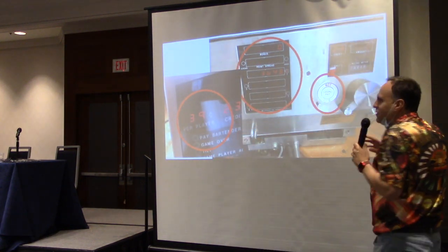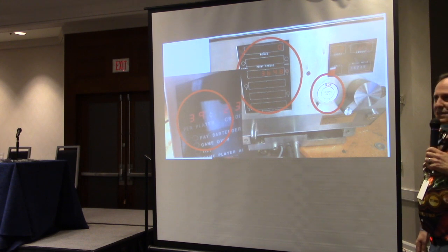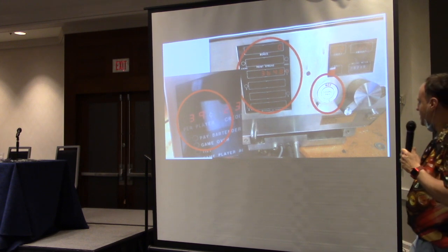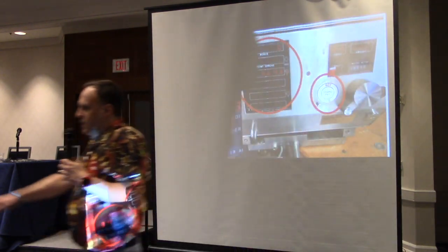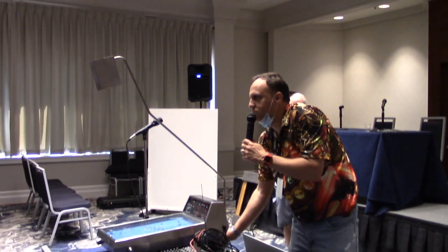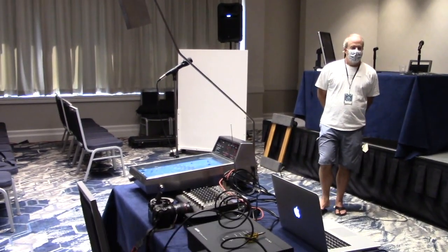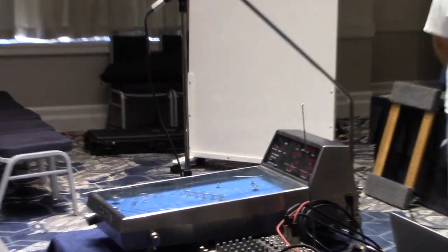I mean, you just kind of wonder, who spent all these engineering hours to build these features that no one would ever want, and then overlooked having a coin mech or any way to enter money. On the bottom here, I mentioned the light before. This is kind of hard to see in here, but the light can be toggled to be off, on, or either one of the two lights, because if your lights are off and you're in a bar, you're out of luck. So they thought of that. They said, okay, now we forgot the GI, but we're not gonna screw this up.